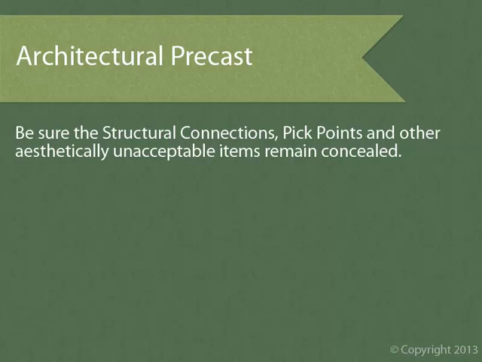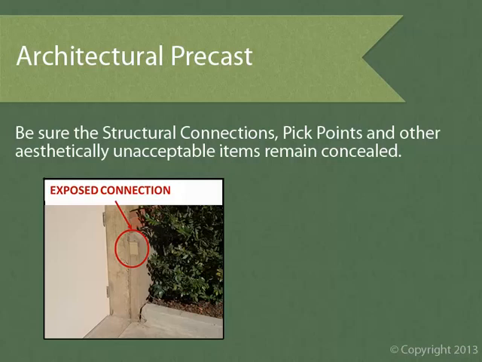However, when we erect precast panels over the face of a concrete shear wall, we don't have any physical access to the back of the panels, and that can be problematic when it comes to both erecting and anchoring the panels. In this first illustration, you see an exposed connection at the end of a precast wainscot.